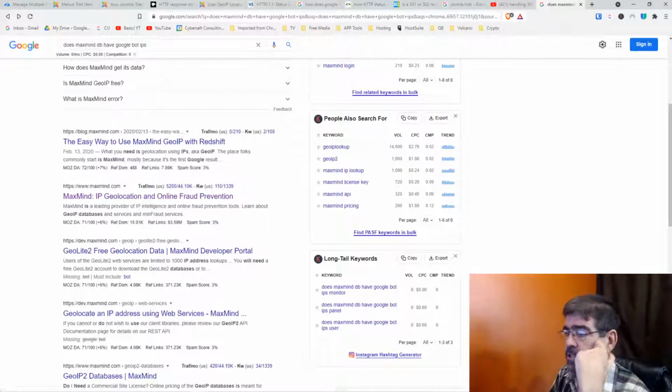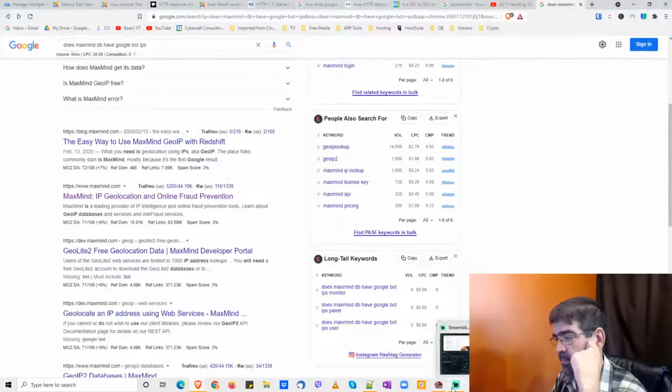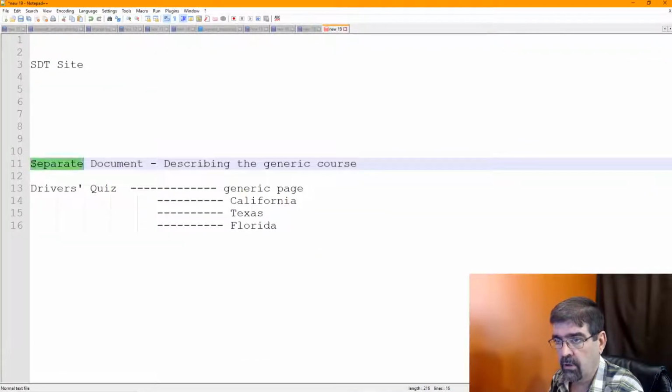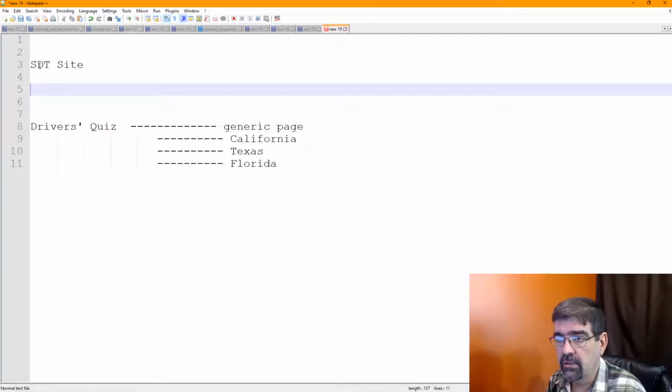So from looking at this and thinking about it, and I like Bjorn's comment about 302 and 307, I think I'll go with the 307. And with respect to this, for SEO, I've got the Smart Drive test site. When someone comes to the site, they say, yeah, I'd like to take a quiz.